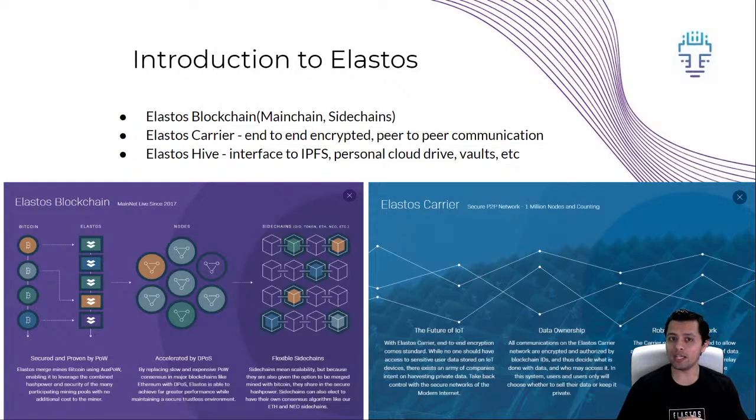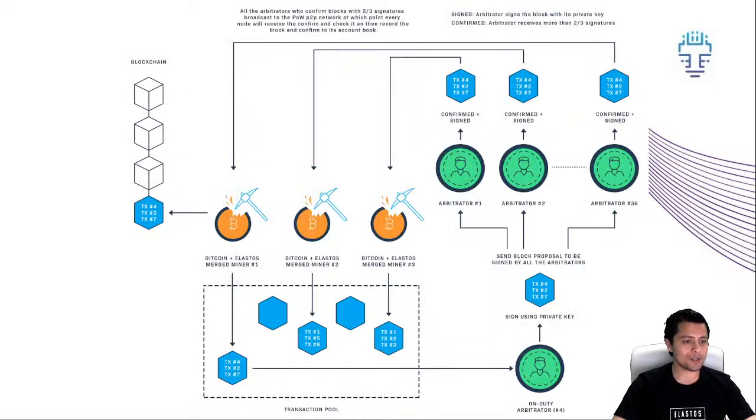Because only then you'll be able to say to other people, hey, I actually own my own data. You will own your application data, you will own your personal data, and you will not need to store it on any other servers or with other companies. Companies can build their applications and utilize Hive++, and you are going to be storing your own data instead of companies storing your data on your behalf. So that's the major difference there. All right, that's the brief introduction to Elastos. Let's move on to the next one here.